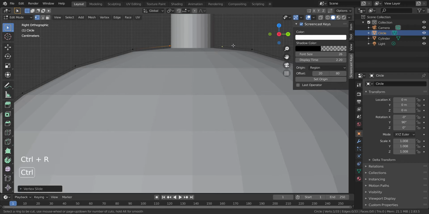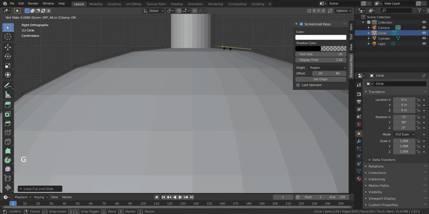Same on the other side, press Ctrl R, double tap G and put it near your stick.